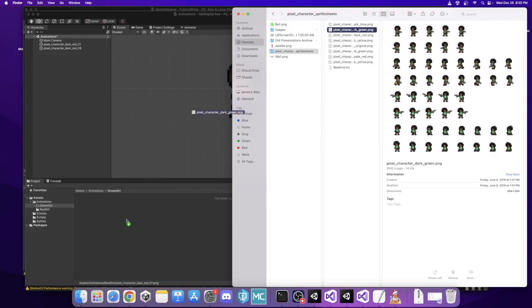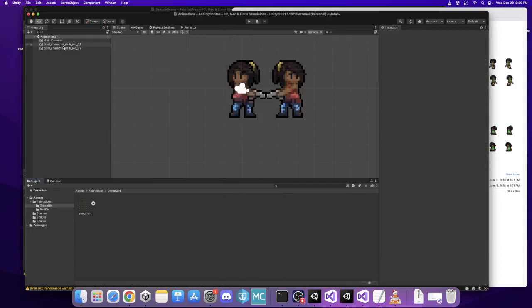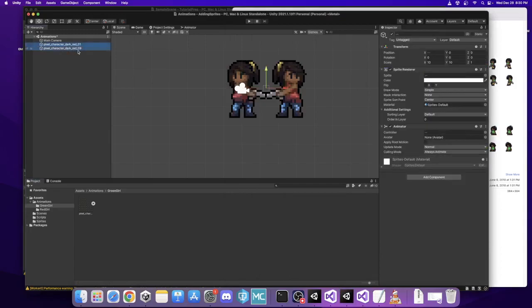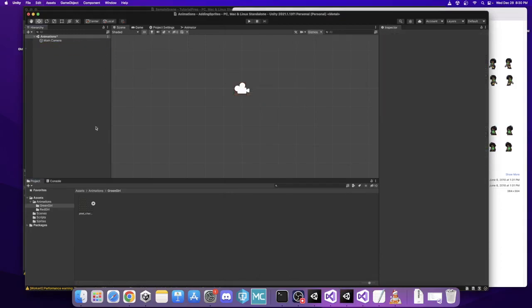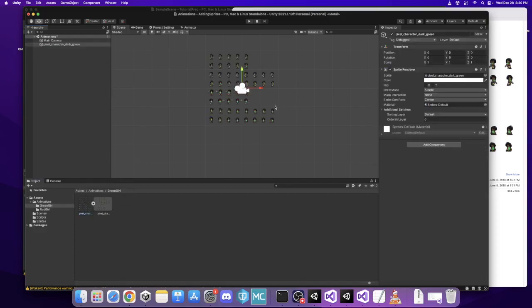So I'm going to grab her entire sprite sheet and just drag that in. I'm going to start out by deleting the red character for now out of our hierarchy. If I pull up the green character and drop it in, what you're going to notice is, unsurprisingly, the entire sprite sheet is just on the screen. That's not really what I want. What I want here is that character, those individual sprites, I want it to look kind of like red was a couple minutes ago.